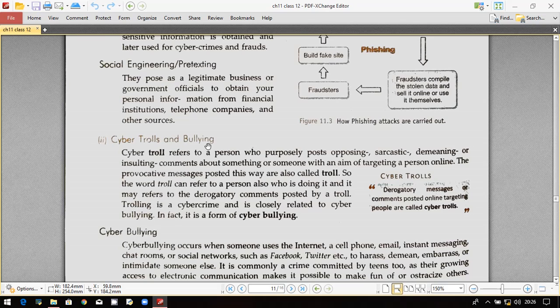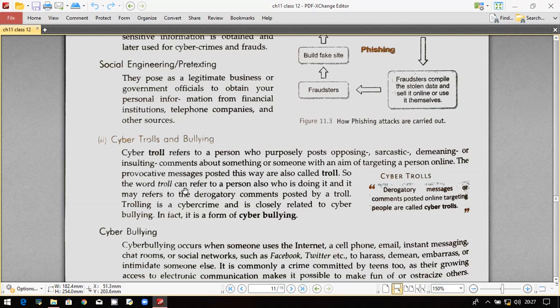So cyber trolls, you generally see that certain set of articles or videos or movies or something is available over a digital platform, people may troll them for certain set of reasons. Okay, there can be sarcastic comments about them. There can be demeaning or insulting comments about them. Okay, so sharing these types of messages or comments over their particular article or videos is an act of cyber trolling. Okay, people used to troll people on Twitter or Facebook and all these social platforms.